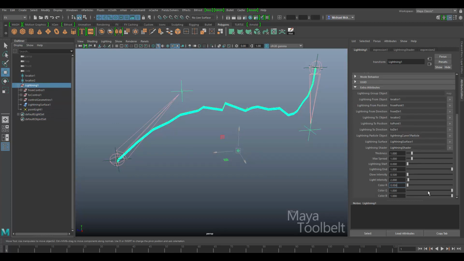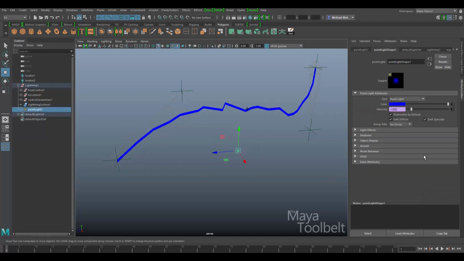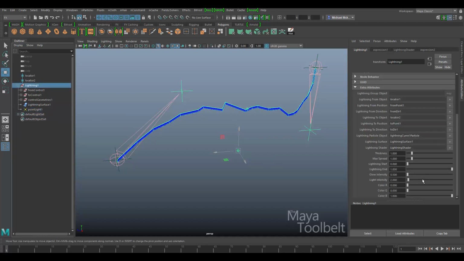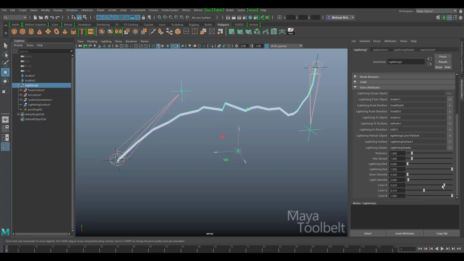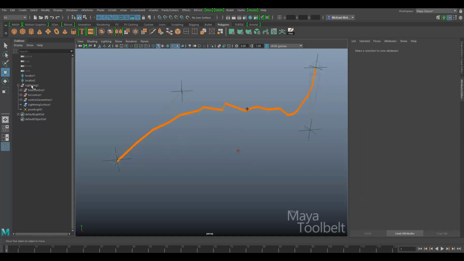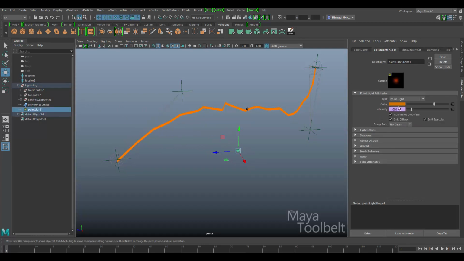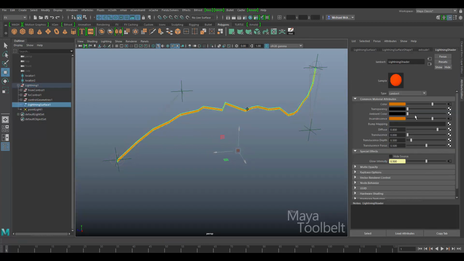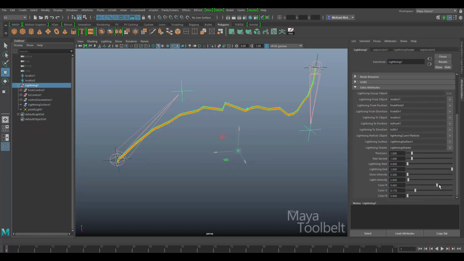If I take R and G down to 0, you can see it here. Also, the color becomes essentially blue because red and green are both 0. So B, RGB, blue is 1, so it's just completely blue. So you can change the color here of the lightning bolt, and you can see the results we can get there. You can look at it right here, updating. So if you want to have this kind of orangey red lightning bolt, you can. And the light will change that color, and also the shader of the lightning itself will change based on this value. So all these expressions and everything have been set up already to have all these connections made.